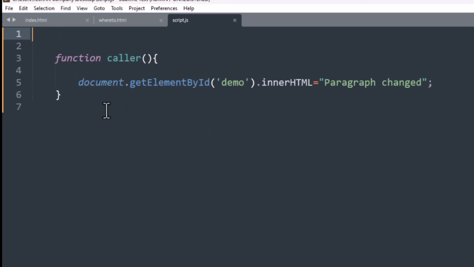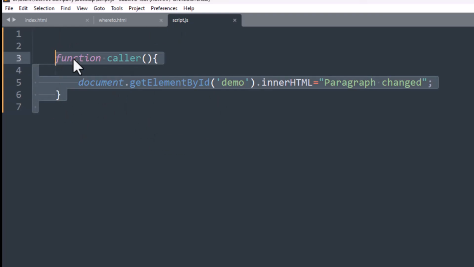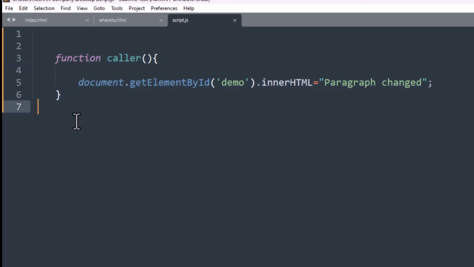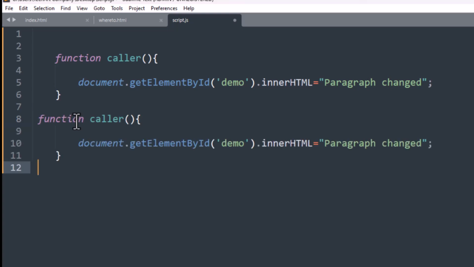So we can have so many methods. For example, I can copy this and paste it down here, and I can have another method. Let's say another method, another caller, just like this.